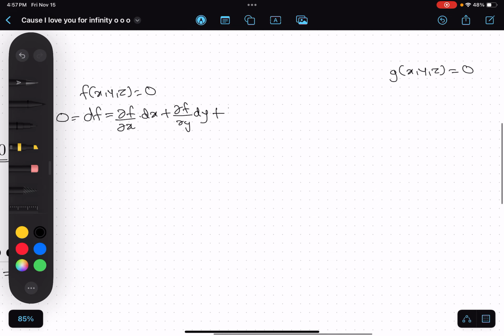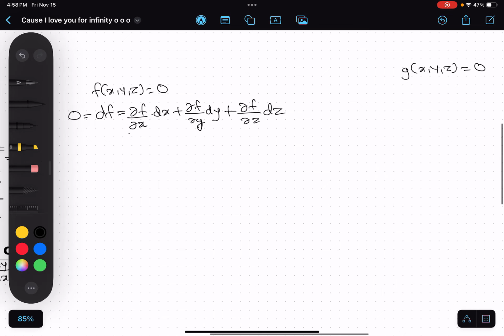Okay, and change in f due to z, right? You get the idea, right? This is the rate of change, and then multiply by the amount of change, that gives the change in f due to x, change in f due to y, change in f due to z. So this is the total change in f when there's a small change in x, y, z. This is also called the multivariable chain rule. I have told you about that again and again so that you know actually what's going on.